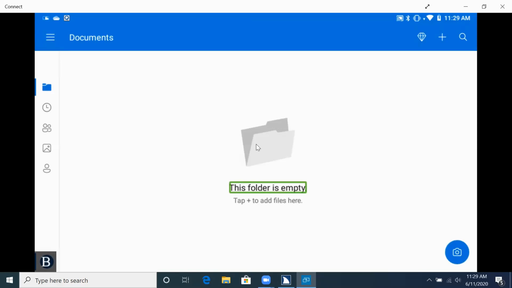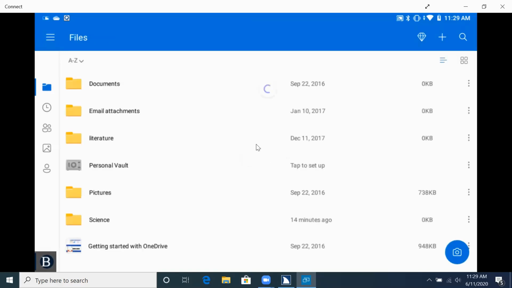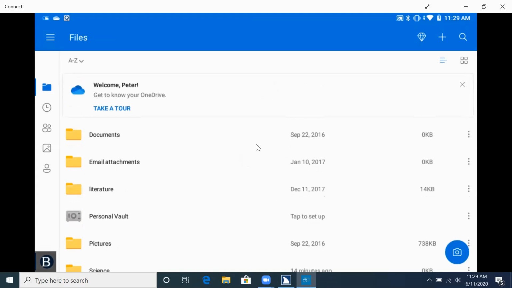I'm going to press my previous thumb key and get out of the documents folder. Loading. All right. Refreshing. I'm going to come find that document, let's just say James Wanamaker, that I want to download to my device.